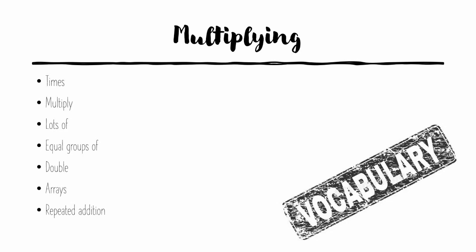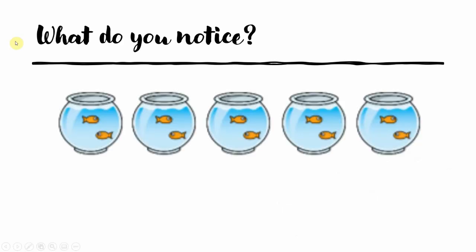So I'm going to say the word and I'd like you to say it after me. Ready? Times, multiply, lots of, equal groups, double, arrays, repeated addition. Don't worry if you don't know what some of those words mean, because I will talk about their meanings throughout the week. So, I would like you to pause the video and have a chat to yourself or your adult about what you notice in regard to this picture.